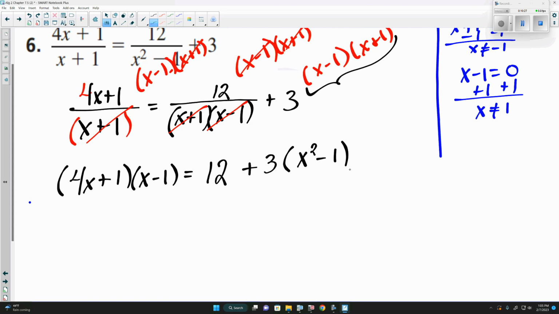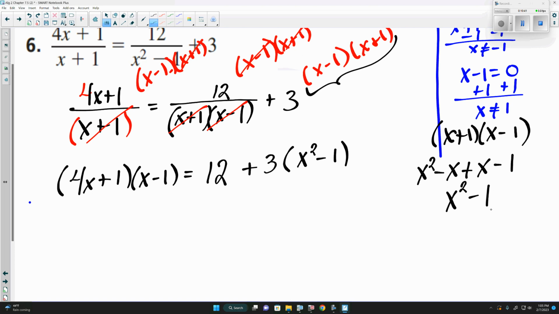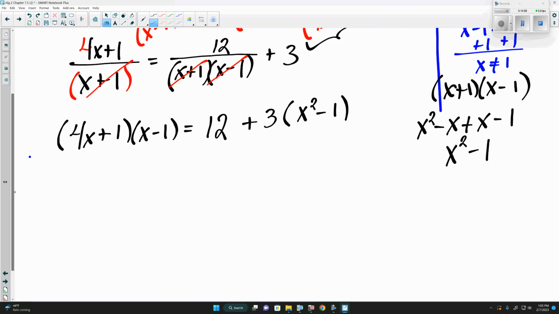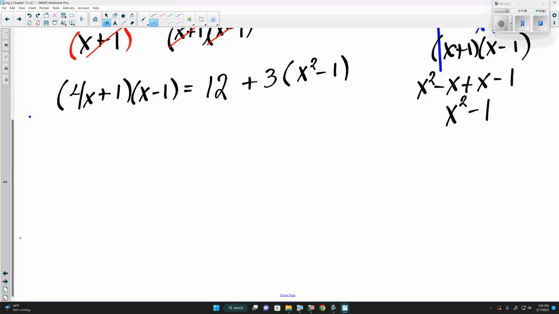Because there's nothing wrong with saying x plus 1 times x minus 1 and putting it there. But if we distributed, x times x is x squared. Here we'd have minus x plus x minus 1, which is just x squared minus 1. If we factored and had 2 parentheses that show up as part of the steps, especially here that we're multiplying back together, might as well just go on and replace it with what we factored it from, because it's going to get back there anyways. Any questions on how we got to this point here?